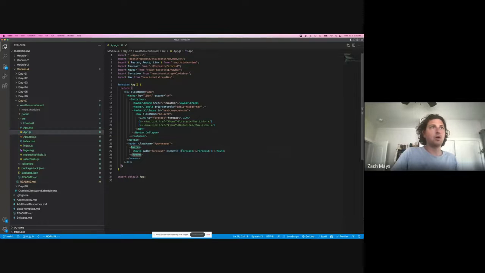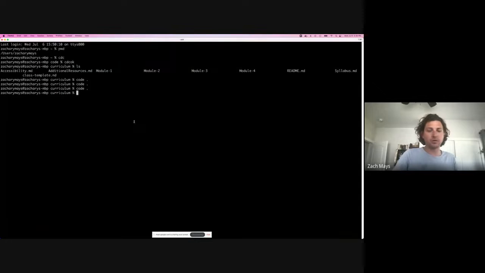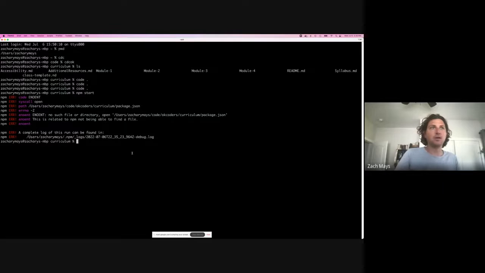Okay, I've got everything copied over. Here's where we left off last time. I'm going to go back to the terminal and do npm start. Oh, I'm not in the right spot.